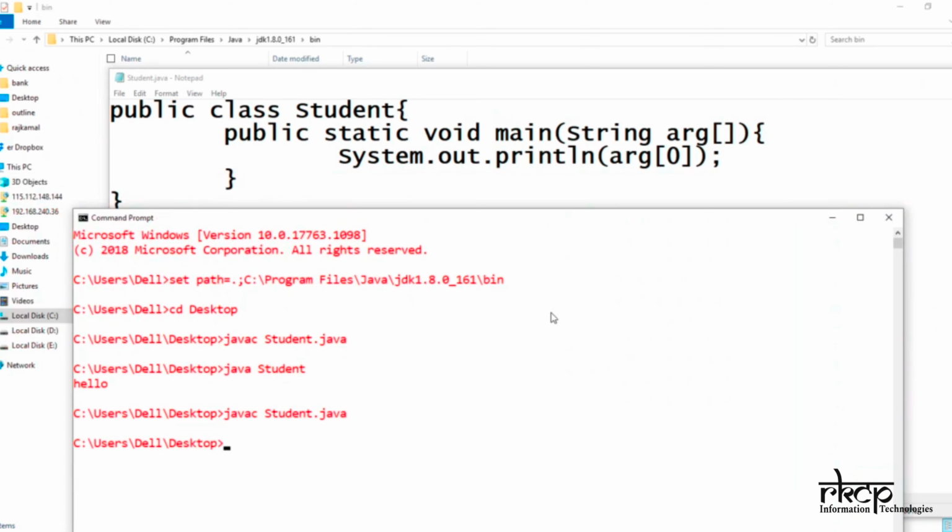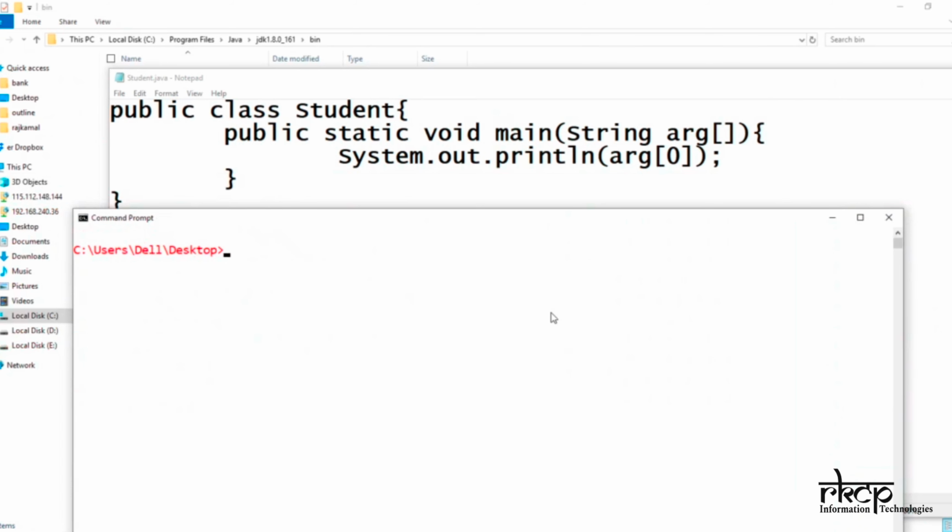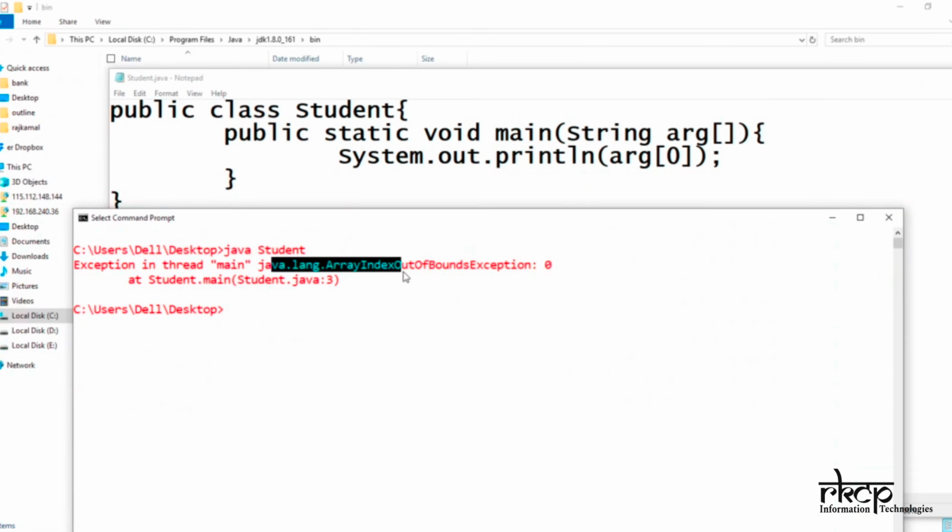But when I run java with the class name, it shows an exception: array index out of bounds, because I am using 0 but I am not passing that value. It is expecting you to pass the value. Now I pass the value hello, or suppose ITC, and enter, and yes, that value is printing. In this way you pass the value from the command line and execute.